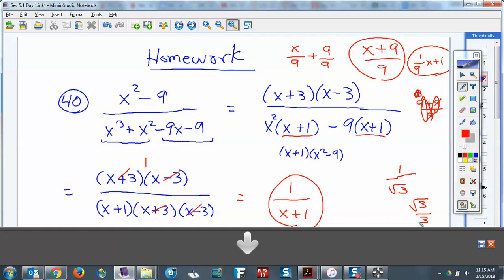So one of the challenges we will have over the course of the next several days is to understand when it says simplify, how far do we go? What do we want our final answer to look like? And sometimes that's a little bit fuzzy, right? And I'll try to give you some guidelines on what we're looking for there. Okay, on the simplifying. All right.